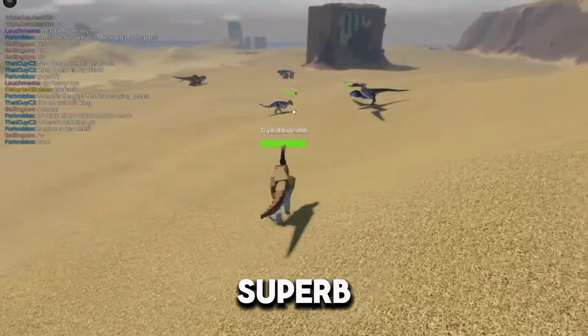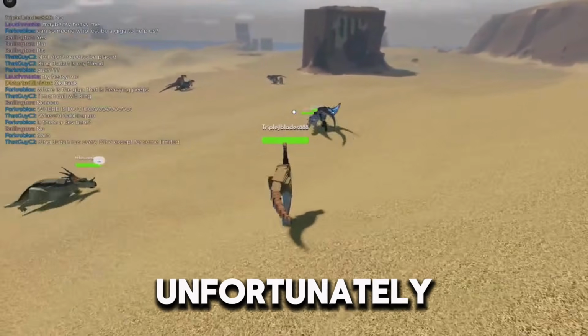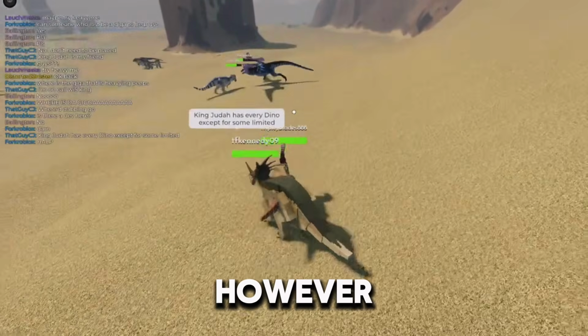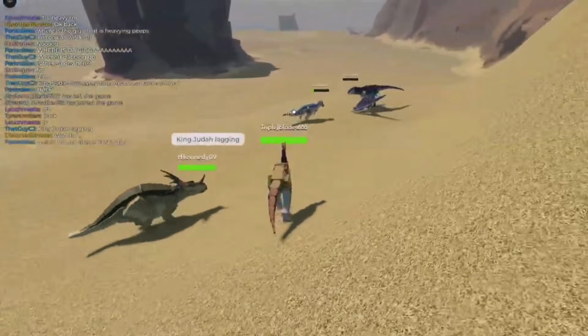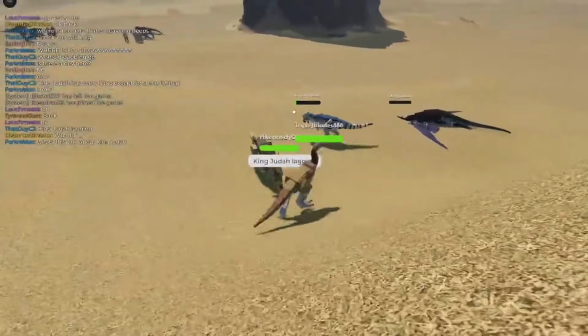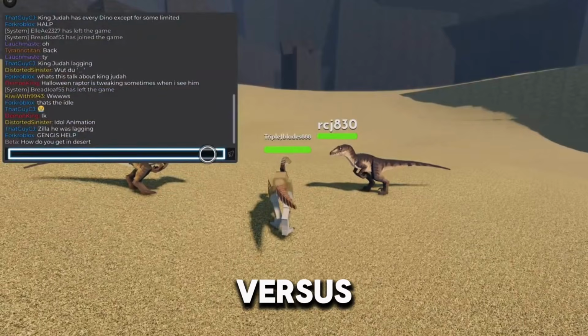Kiwi did a superb job with Pachy, just dodging and hitting huge hits against his Mutadon, but unfortunately the Mutadon was able to land a heavy and that changed the tide of the game. However, even with that deficit, Kiwi came back to win this game. Be careful. This could end either way. There it is. Let's go. Kiwi, amazing job. Our next two combatants were RCJ versus JRN.